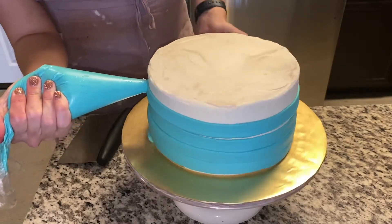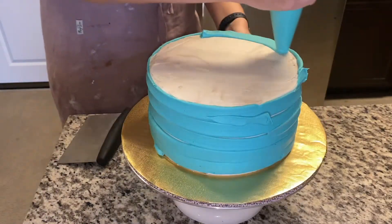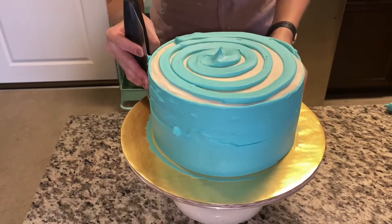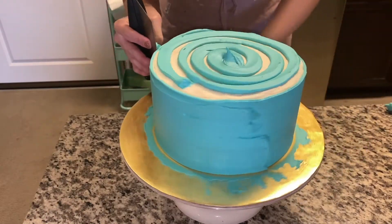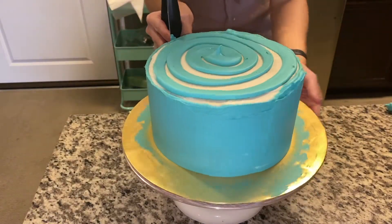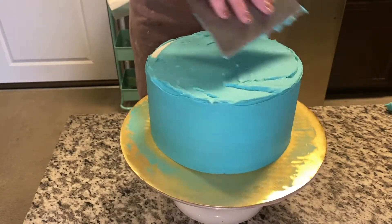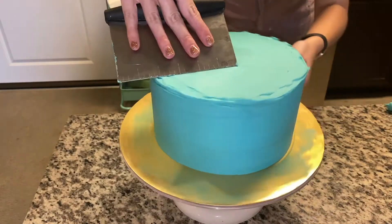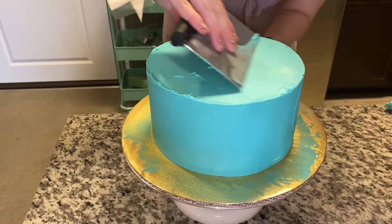For this final layer, we have a blue exterior buttercream. Going through and placing it on like so — make sure that you fill in any gaps as it goes along so we get a nice smooth finish. Then use your spatula to go ahead and smooth it through. There are still going to be some areas that we have to go back through and repair, but we can do that with excess that comes off, or grab a bag and squeeze it out as well. Spin around until you feel the sides are smooth, then move to the top, getting a nice clean sharp edge.